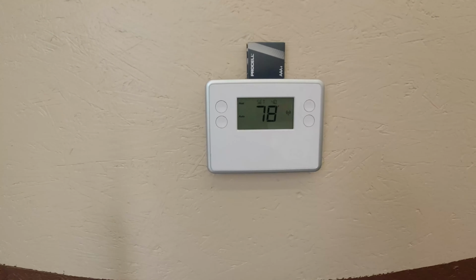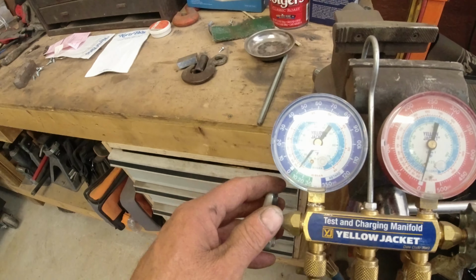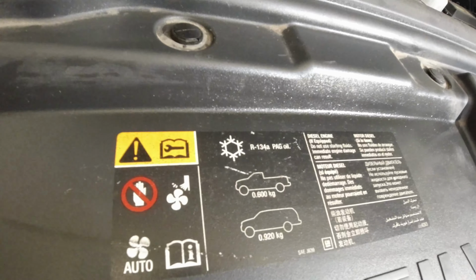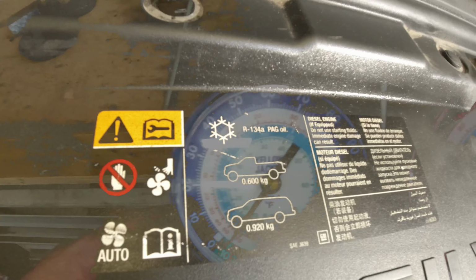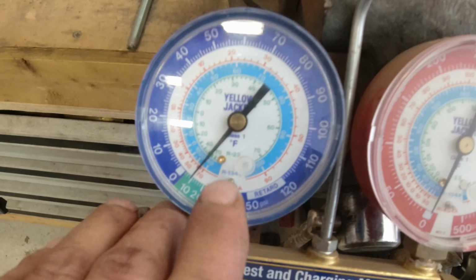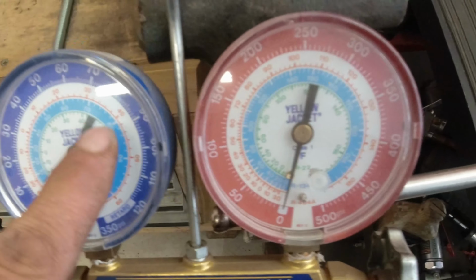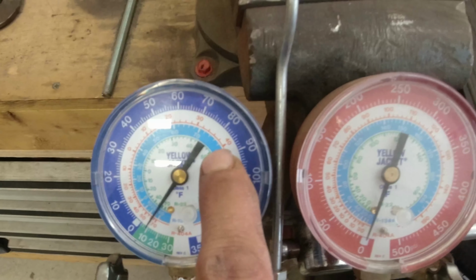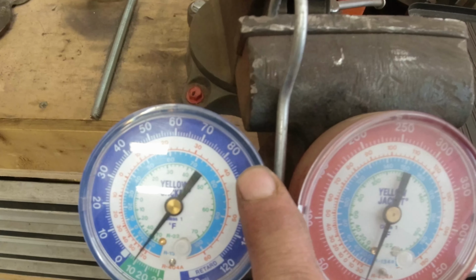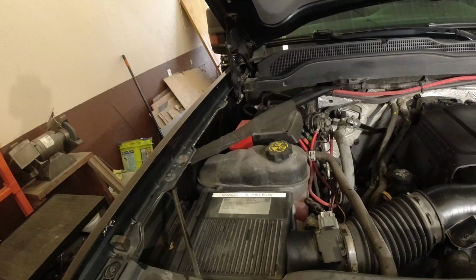Okay, according to my thermostat, we are about 78 degrees. Looking at the gauges, we are R134A. Sorry about the glare. Hope you're catching this. We're gonna use R134A, which is blue. We're gonna run all the way up until we hit right around 80 degrees, and that should put us about 86 PSI at rest. Got a little gauge out here.